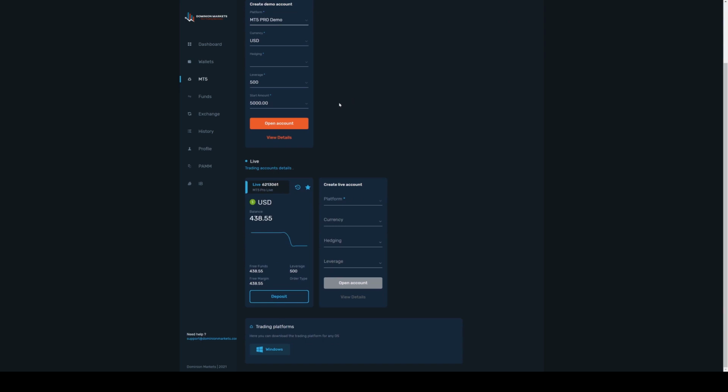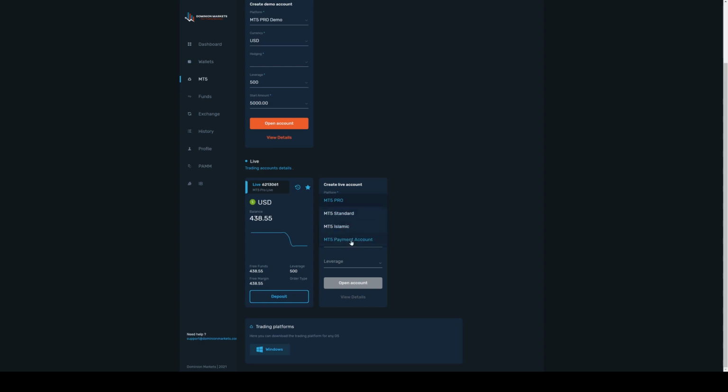When you move on down, you will see that there's an option to create a live account. So we'll create a live account. You can choose between a pro account, Islamic account, standard account, and payment account. Now, your pro account, standard account and Islamic account, these three are going to be your trading accounts. The only difference between the three accounts is that the standard account has higher spreads but no commissions. Pro account has lower spreads and commissions. Islamic account has spreads, commissions, but zero swap fees. The other two of these accounts have swap fees.